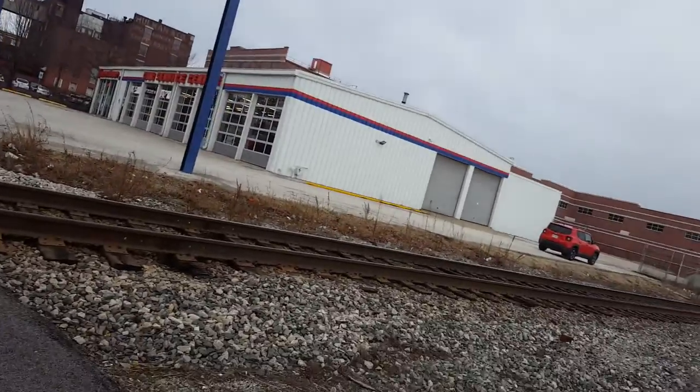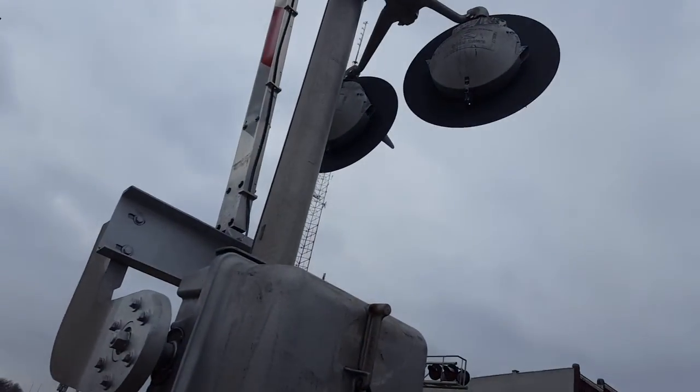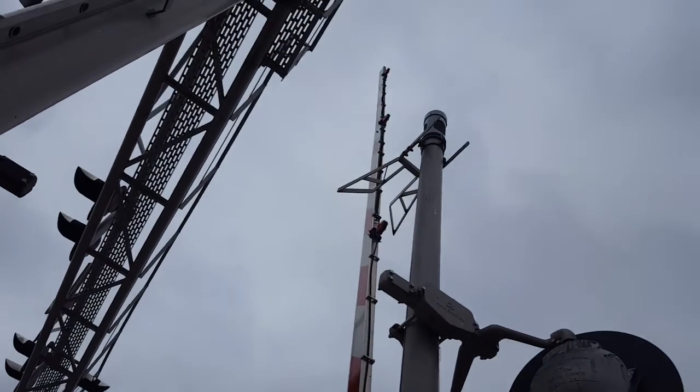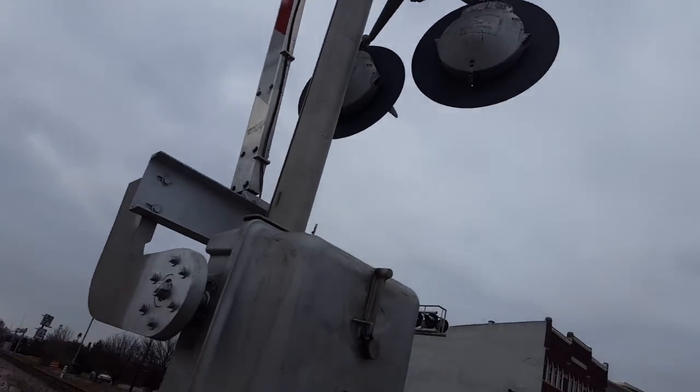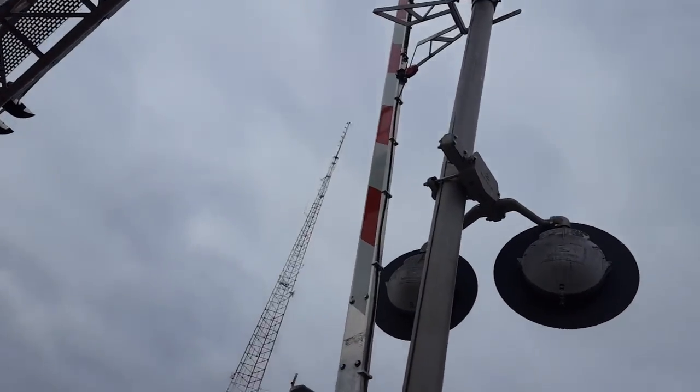Now I'm doing the train. And then here we have a Safetran base, Safetran gate mechanisms, and Safetran 24-inch lights, Safetran junction box — that's what I'm calling this junction box — and a NEGE bell, which was replaced by that Western Cullen Hayes mechanical bell recently. And some brake LED gate lights.